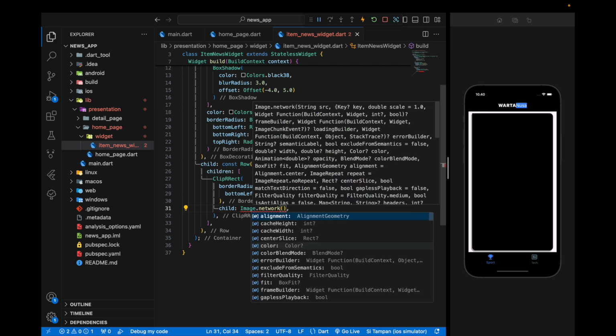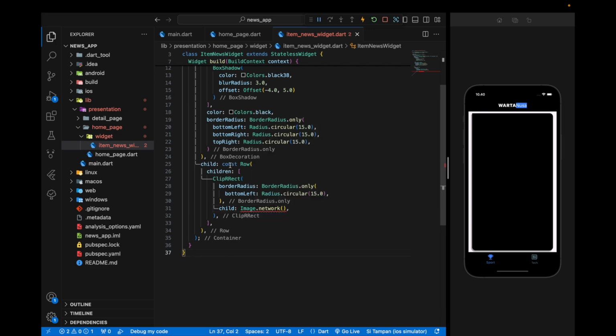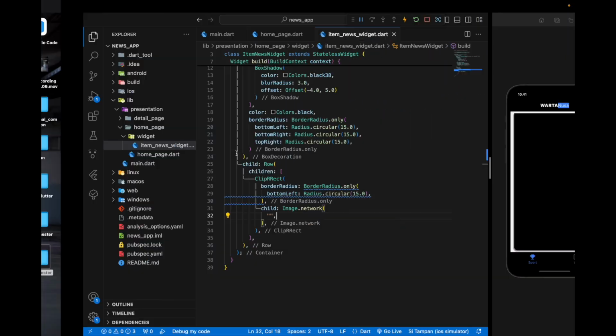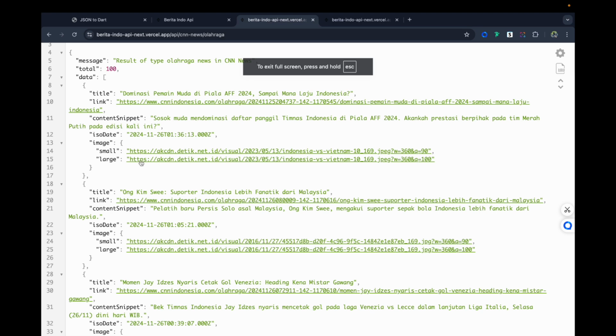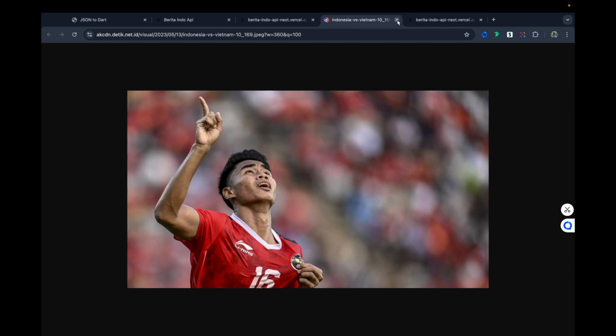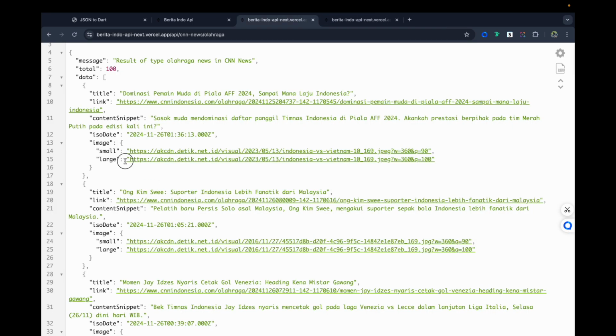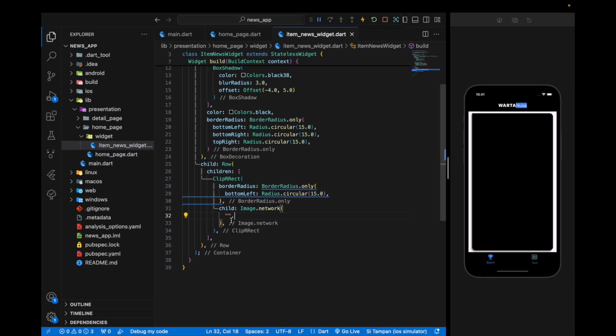Okay, so Image.network is not happy because there's a const. Okay, and fill it with the URL of the picture. We're going to go back to the API, just take the image link, for example this one, and copy and paste it right here.